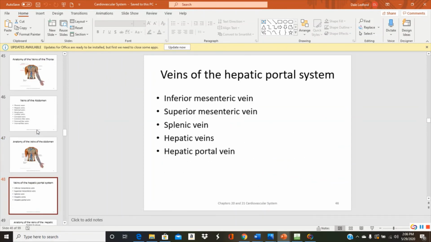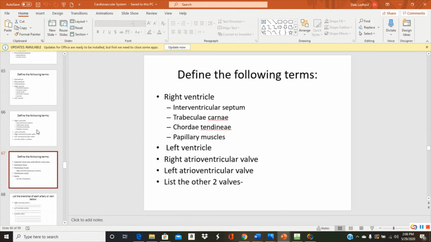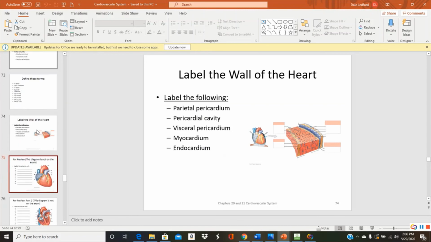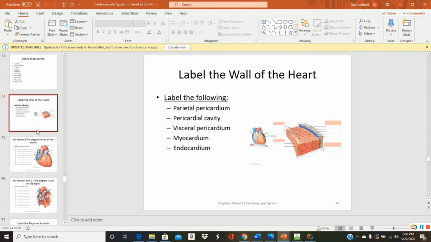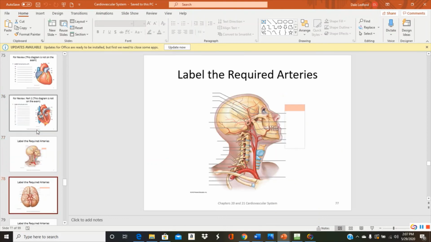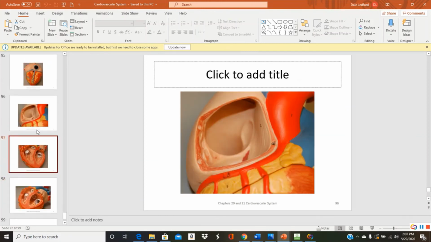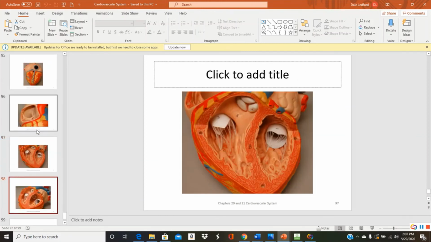I've got to go down through here and find it. Where have I put it? This one here. This is a diagram that will be on your exam, probably is on your exam. Now, these are not on the exam, and I actually tell you when those diagrams aren't. But all these diagrams and all these models, every one of them is on your lab exam. There will be something from everything here, okay?